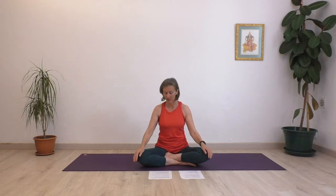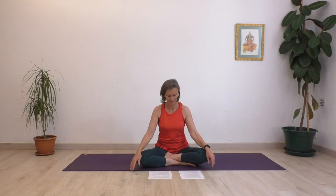Release your hands on your knees or on your laps and close your eyes again. And I invite you to note the changing sensations in your body as you breathe in and out through the nose. Tune into the subtle differences between the inhalation and the exhalation. How does it feel to inhale? How does it feel to exhale? How do you know which one you're doing? And which parts of the body are moving as you breathe in and out?